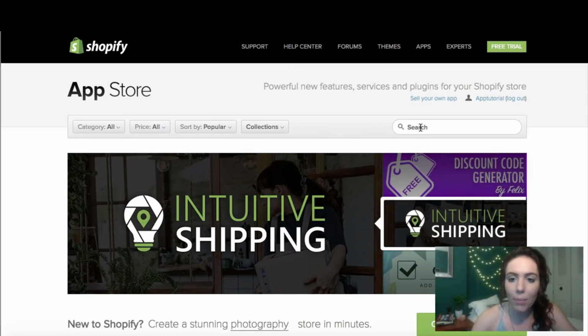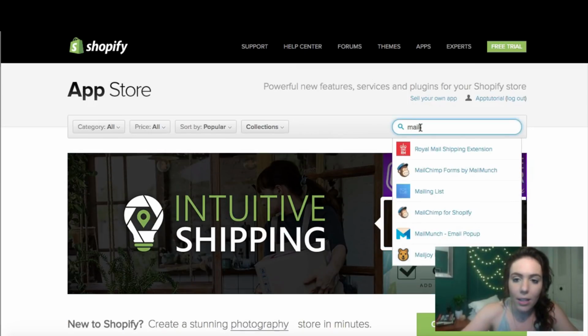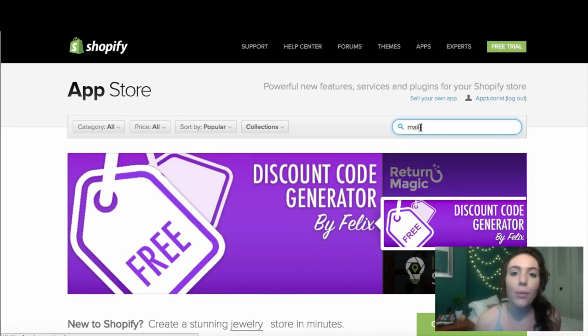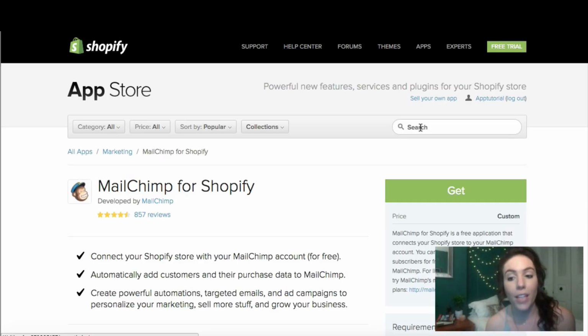And the next one I recommend is MailChimp. And this is an automated email app. And the thing that I really like about MailChimp, because again, there are a ton of apps like this on the market, is that this one's actually completely free up to 2,000 subscribers, which is great because you can start to build your email list, and then hopefully by the time you have 2,000 subscribers, you are making some money, and so it's not a big deal to actually upgrade your plan. So you do want to turn on integration with SpinASale and MailChimp so that they're set up together.